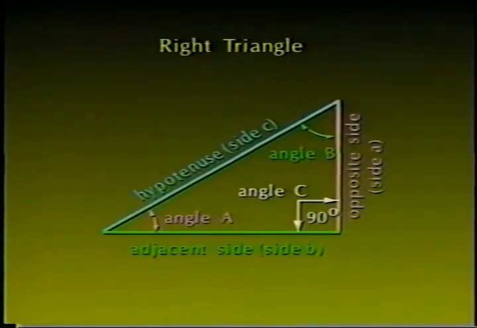As shown in this graphic, the longest side of any right triangle is called the hypotenuse, and lying opposite angle C, it is also called side C. The side opposite angle A, side A, is called the opposite side, and the remaining side, which is opposite angle B, is side B, or the adjacent side. The triangle as shown is the standard figure both in position and terminology for solution of all trigonometric functions and equations.